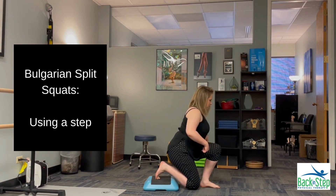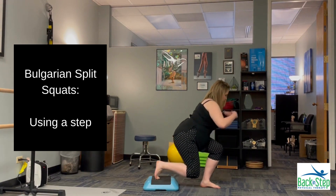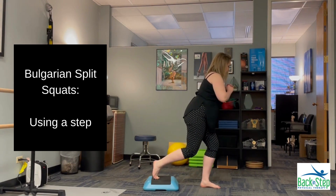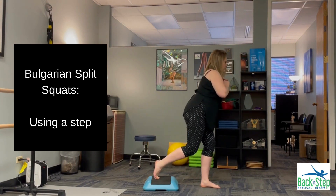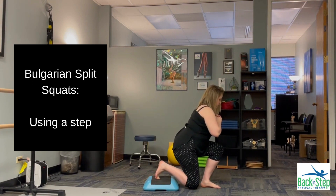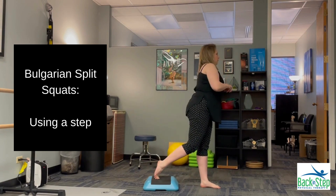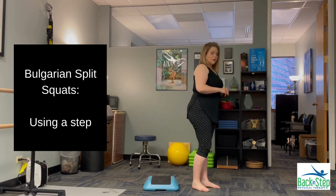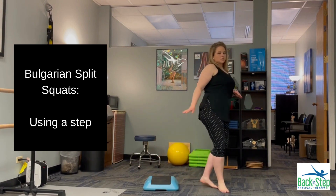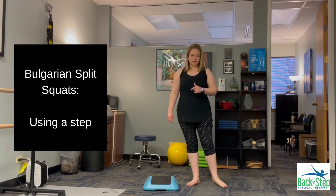This is exactly where I'm going to end up — torso staying forward — and then I press through the ground to press myself back up. You can take this as deep as you need to, knowing you have the option to go to a full knee as long as you're controlling it and not dropping into the floor. To make it harder, I can get that foot up on higher and higher surfaces, using a higher stack of steps to get to that position.